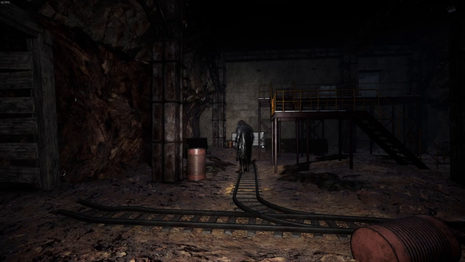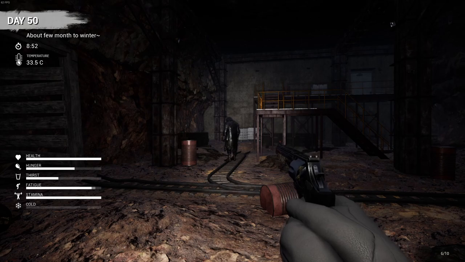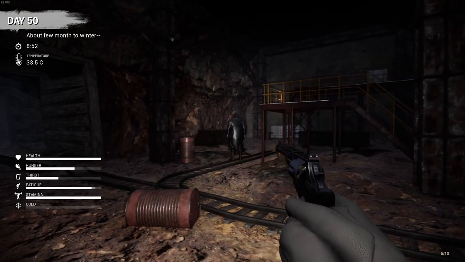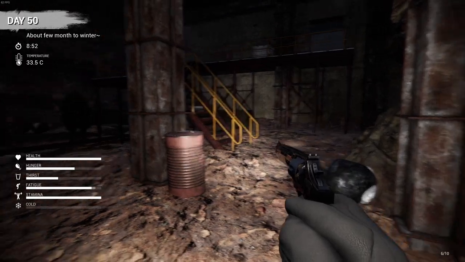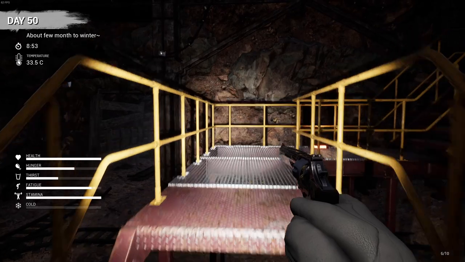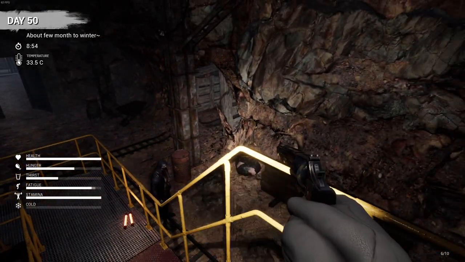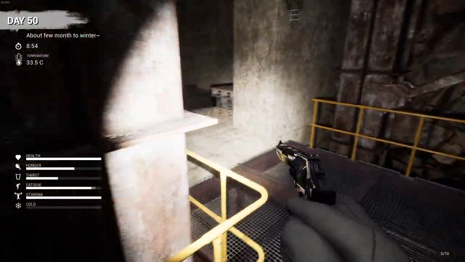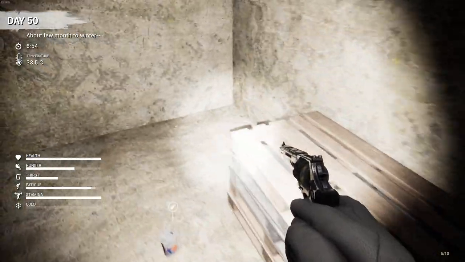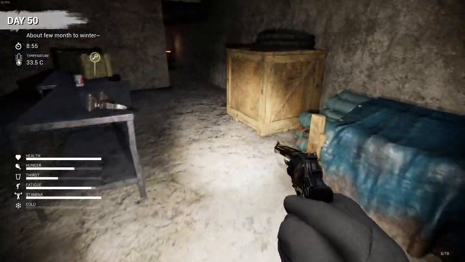Is he bugged? I don't know if he's bugged. I mean, there's one way to find out, and that's just to go in front of him. We might be able to go up here. Oh, that's an ugly guy. Where's all that blood coming from? I'm gonna go up here real quick. Okay, there's no lights on. Oh, there's no lights on in here. Let me see.